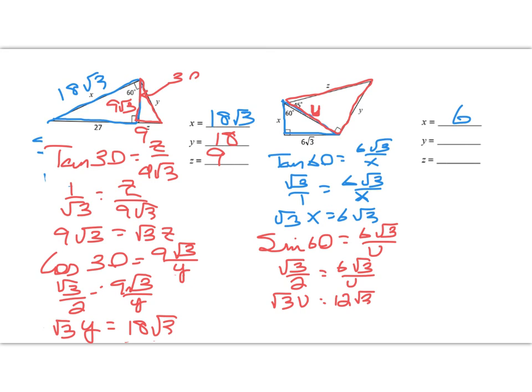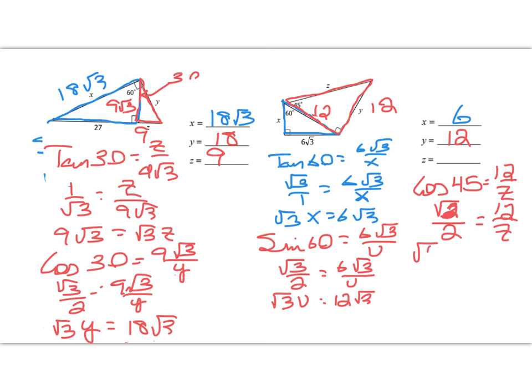So we're going to replace this with 12. And now I can look at that triangle, so I know that y is equal to 12 as well, because that's a 45, 45, 90. Now, if I want to do the other one, I just need to find z. So I can use the cosine of 45 is equal to the adjacent over z. Cosine of 45 is the square root of 2 over 2, which is going to be 12 over z. So the square root of 2 z is equal to 24.